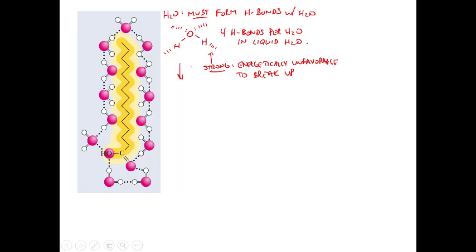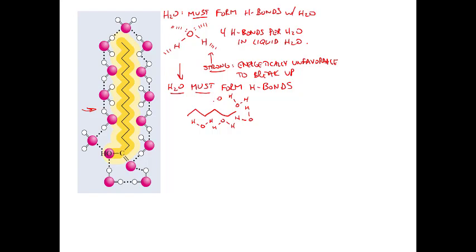Okay, so what happens then if you pour hexane into water? Well, once again, water must form 4 hydrogen bonds. And if it can't form those hydrogen bonds with the solute, what it's going to do is something like we see in this picture right here. What's going to happen is that our water molecules, because they can't hydrogen bond with the hexane, are going to hydrogen bond with each other. And to do that, they have to form this very particular shaped structure that surrounds the hexane molecule. I'm not going to completely complete the picture there, but you get the idea.